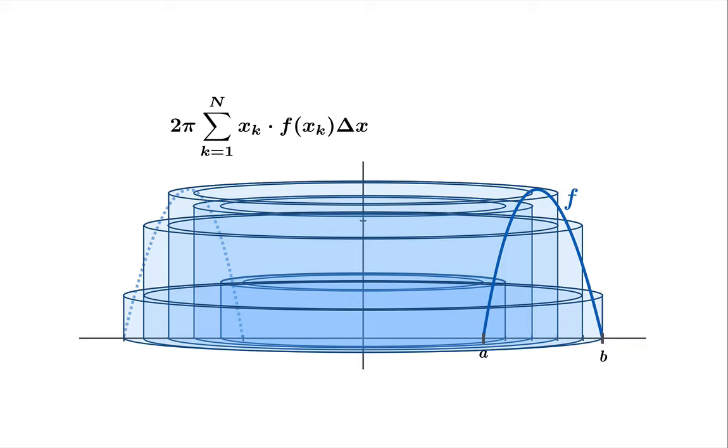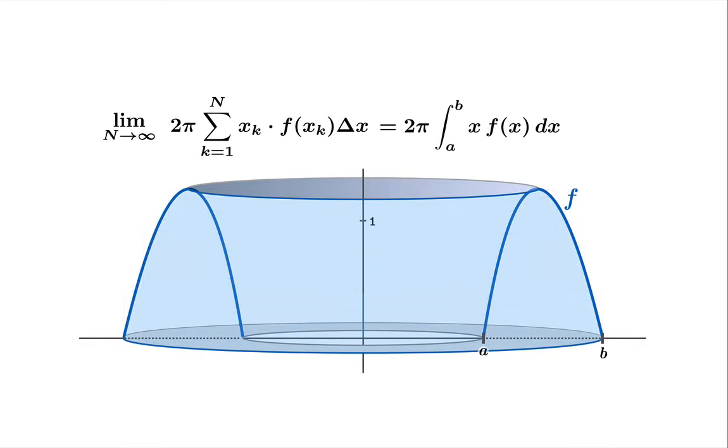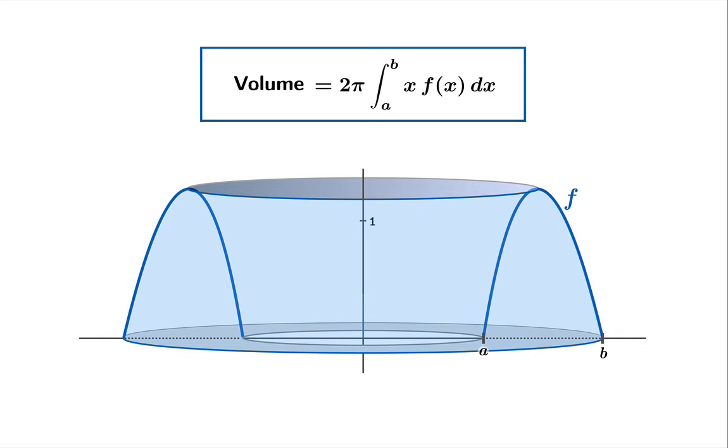Now you could have any number of divisions, so let's say that top number is n, and now the question is, what happens as you take the limiting value as n goes to infinity? Well, we get an integral. You should be able to recognize how the parts of the Riemann sum turn into an integral. And we're integrating from a to b. Remember where that Riemann sum occurred. It occurred on the interval from a to b. So there's our integral, which is going to give us the volume of the bundt cake.